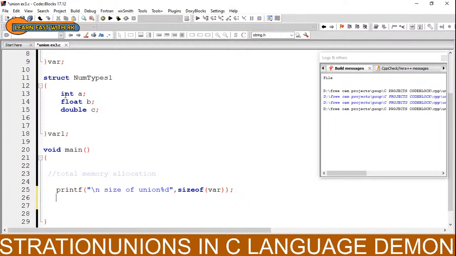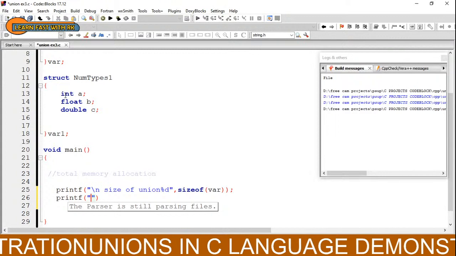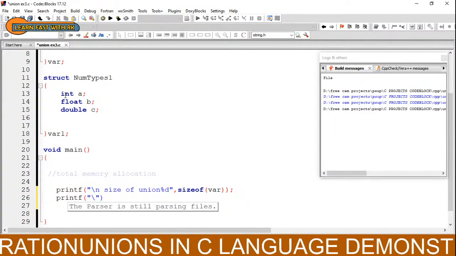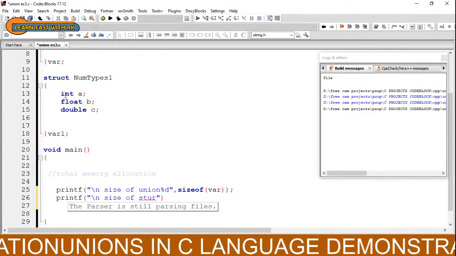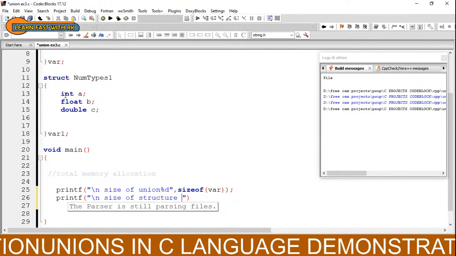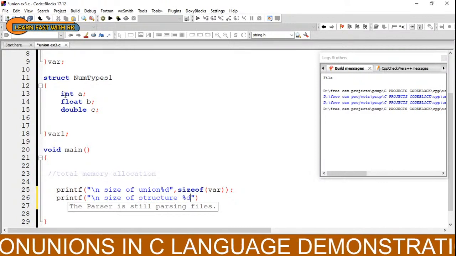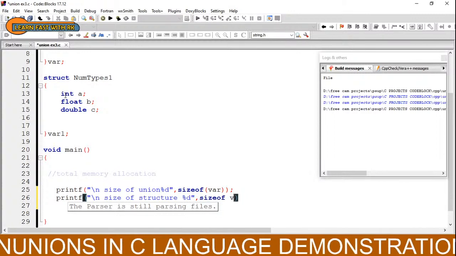whereas for the size of the structure, printf \n the size of structure %d comma size of var1.